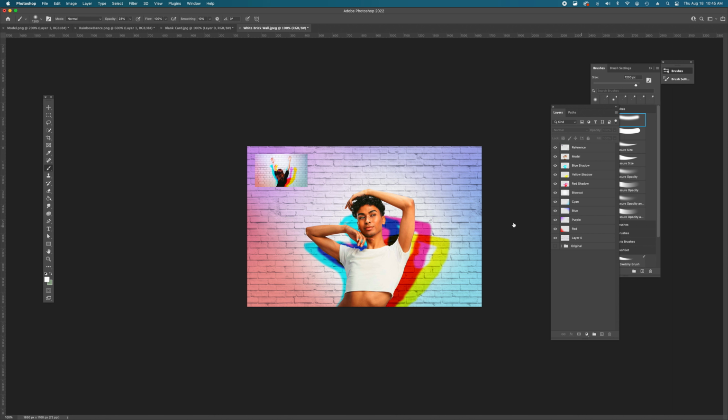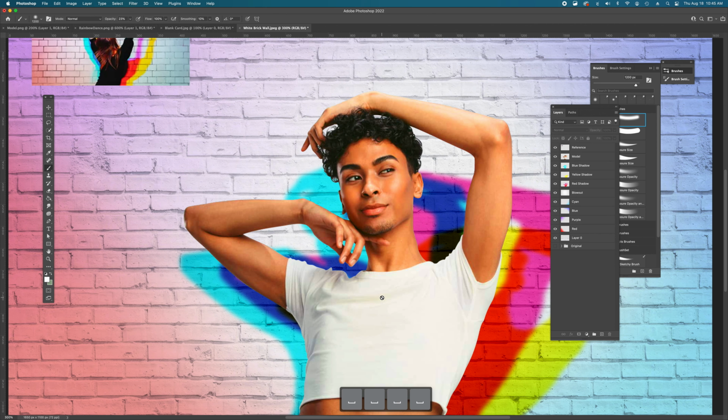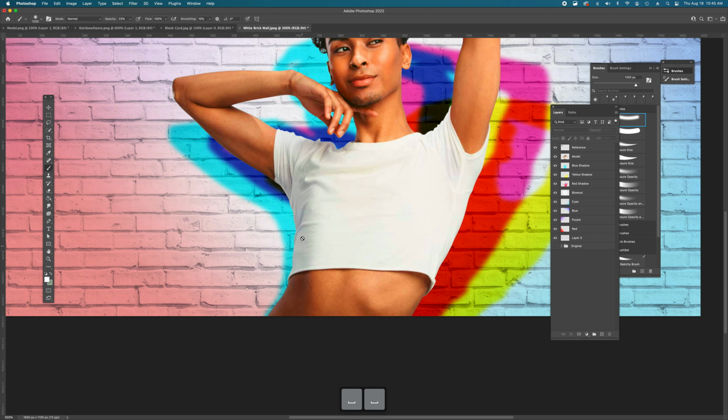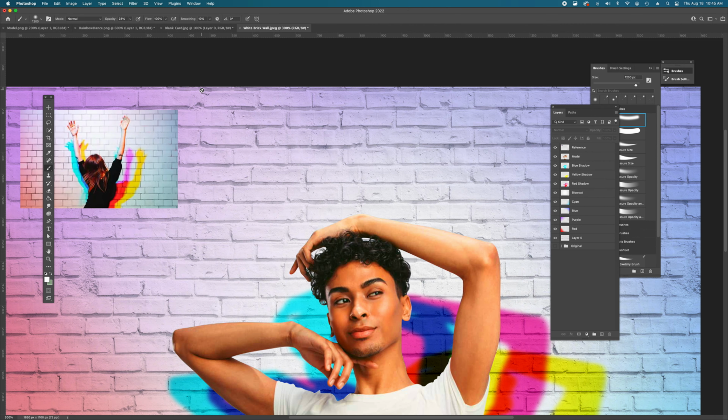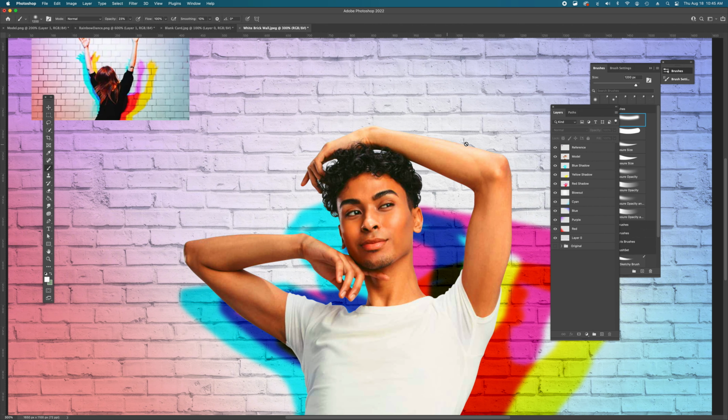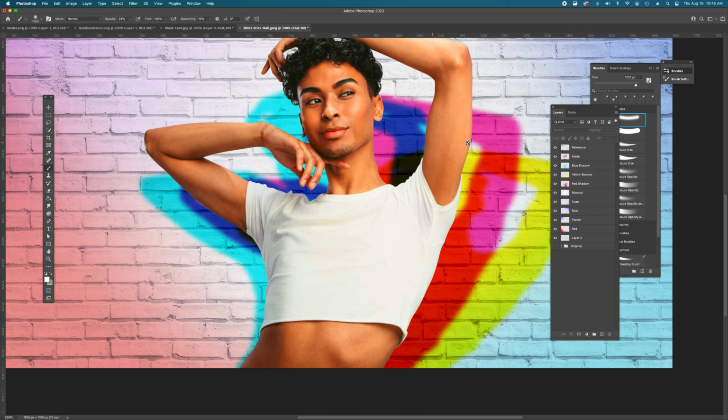All right, another detail we're going to now adjust is the shadow colors on our model's shirt are still very neutral from the photo shoot. They don't really reflect any of the really fun colors that we've got going on here, or that we're trying to convince everybody are happening in the image.